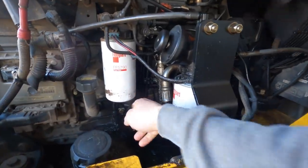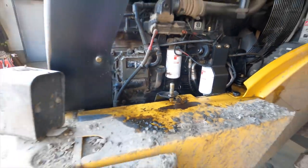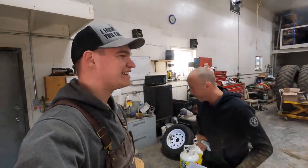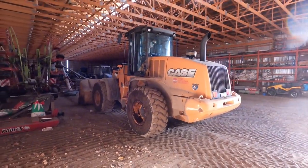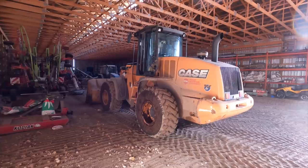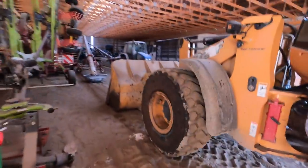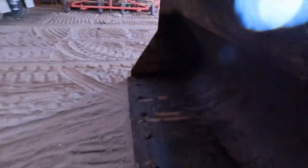You can see she's leaking right there — that's unfortunate. We'll just grab that Case loader and feed with that instead. We used this loader yesterday to scoop corral two out, so the bucket wasn't clean, but now that the New Holland has a broken fuel line and we need this thing to feed, I'm gonna go rinse the bucket out.